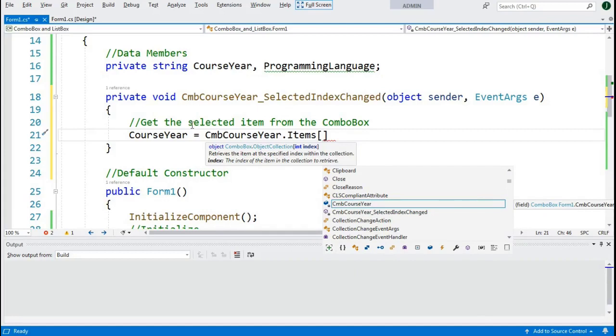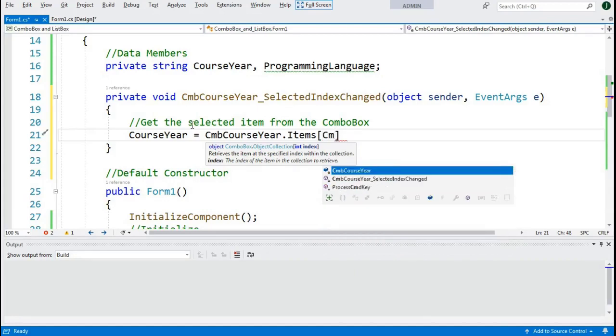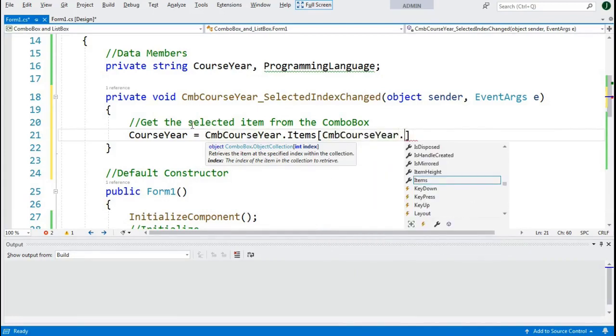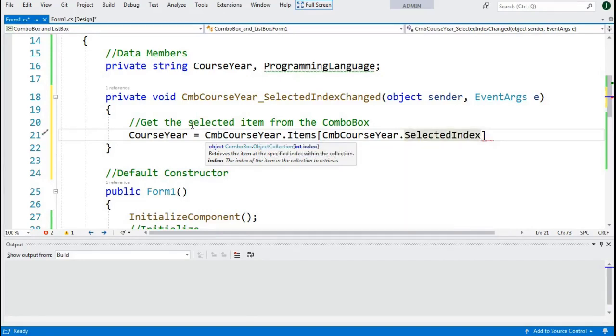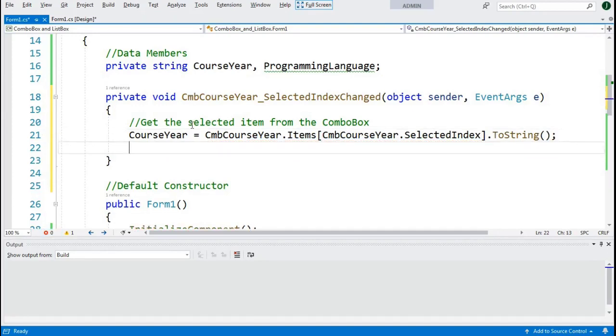The property selected index of the combo box contains the index that was selected by the user. So I will type CMB course year here and then select the selected index property, and it will become an index to the array named items. We will convert this into a string, and it will be stored to the variable course year.